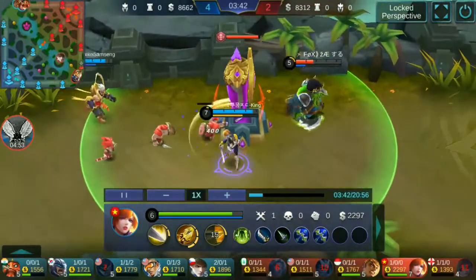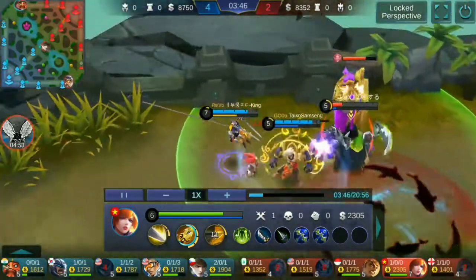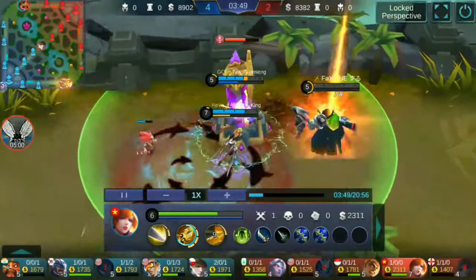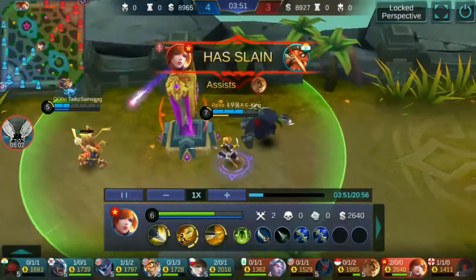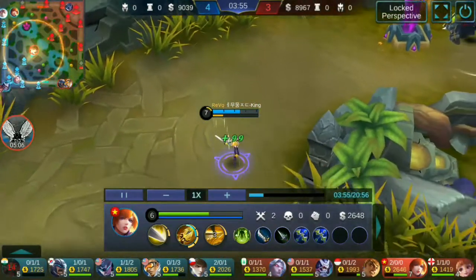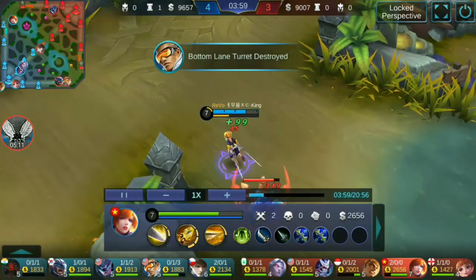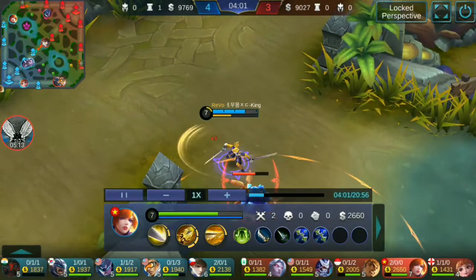Alright, so here we try to push the lane. And got my first playmaker. Can I kill him? Boom, yes. Try to push here, but the gold buff is more important to me. I need to finish my Bloodlust Axe for the regen.